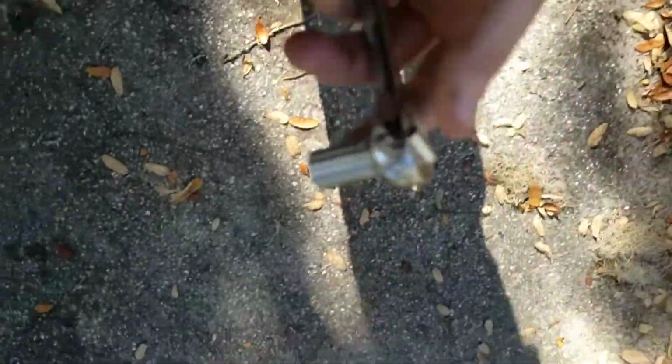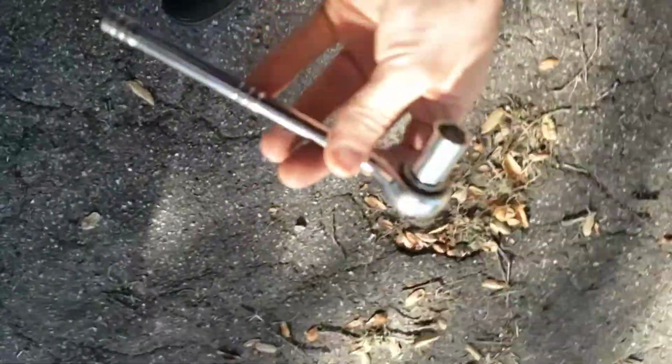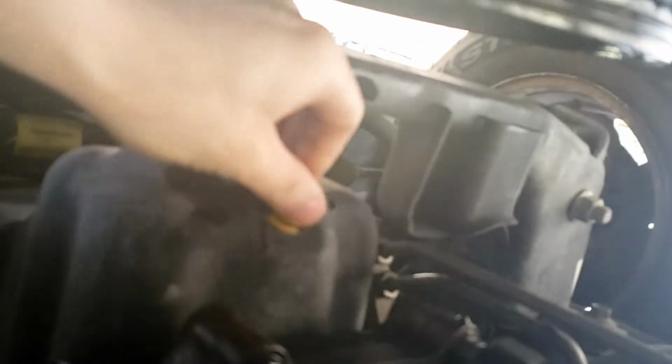It sits high off the ground already, so we're just going to crawl under it. Alright, now it was on there pretty tight, so I went ahead and used a 13mm socket along with my socket wrench. And you want to be very careful with this because this is not a bolt you want to strip. If you strip this oil drain plug, it can turn a simple job into a nightmare. So yeah, I went ahead and loosened it with my socket wrench.